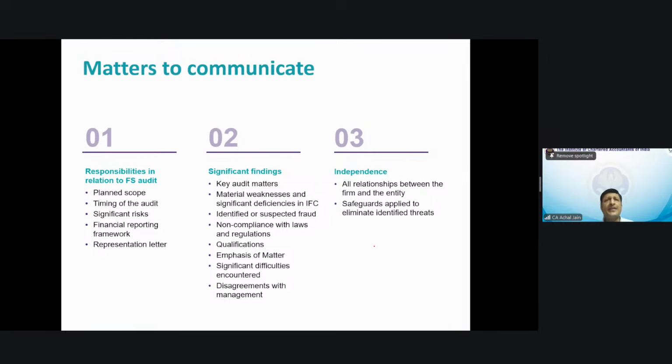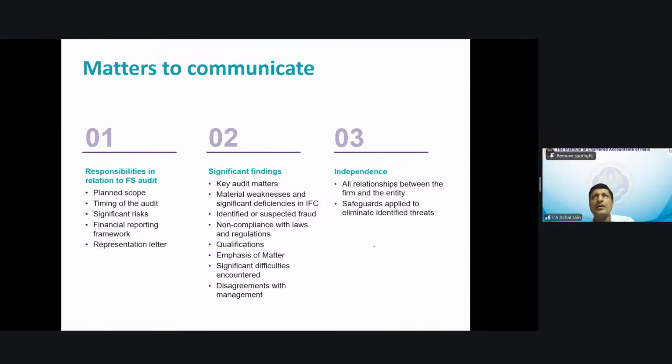Now comes another very important area, that what are the matters which are required to be communicated, which are required to be discussed. Why? Because if, let's suppose, the matter is all about conclusions, so the timing will have to be decided accordingly. If the matters require something around the planning, then it's appropriate to discuss that once the planning is done. Yes or no? Because if you are discussing something at the time of conclusion about the planning, how does it really serve the purpose? Yes or no?